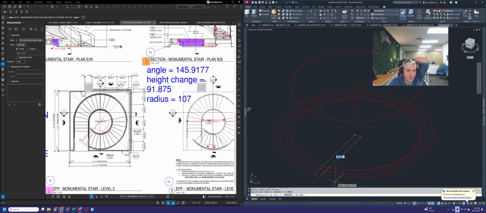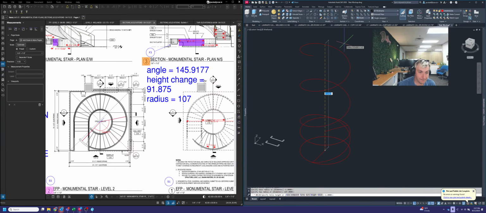And then it's going to ask you for your radius at the top, because you can actually draw it to shrink or grow if you really wanted to. But for our purposes, it's going to be lined up from top to bottom, so we just need it to say 107 again. So I can click on that point again right there. Then it's going to draw in this little slinky guy. So the slinky guy, we have to do some work on it still. We can't just leave it how it is, because it's going to end up drawing that way too many times in a circle around that.